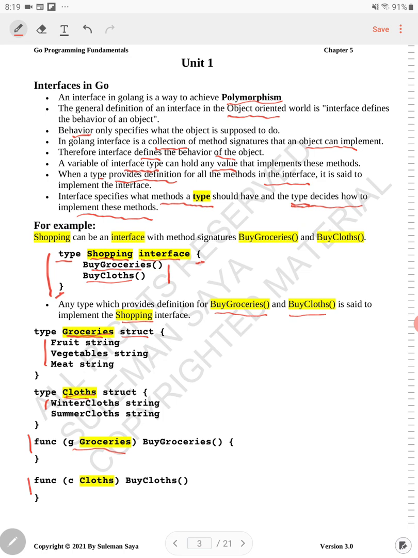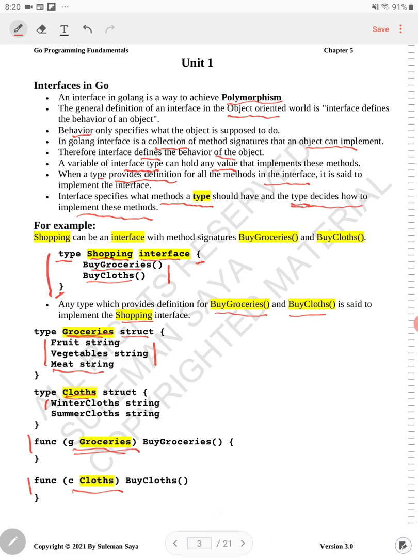Shopping basically provides us a way to use the fields from these types within the bodies of the methods buy groceries and buy clothes. So that's how you declare an interface.